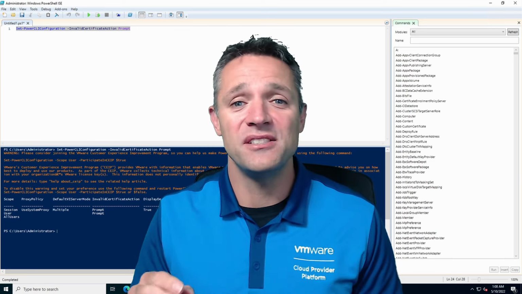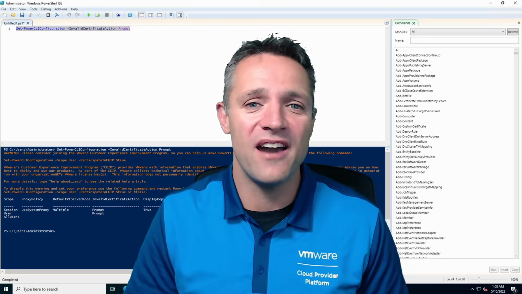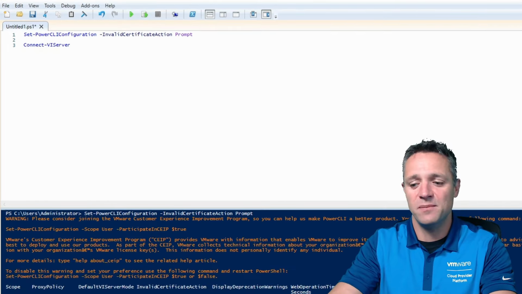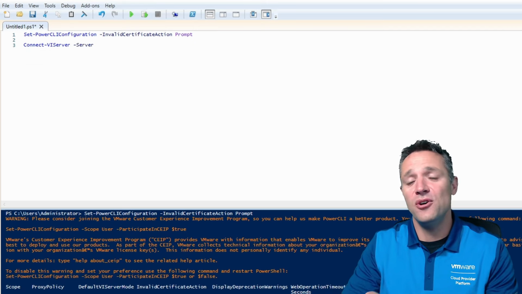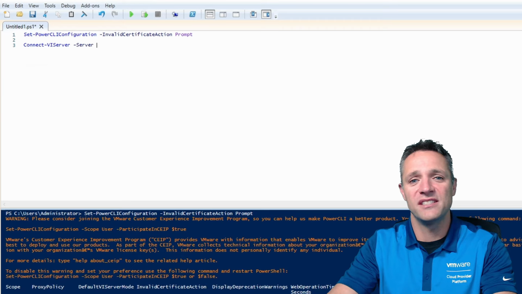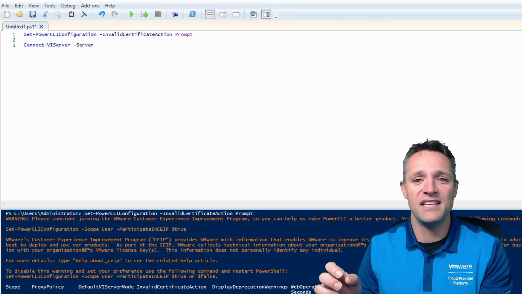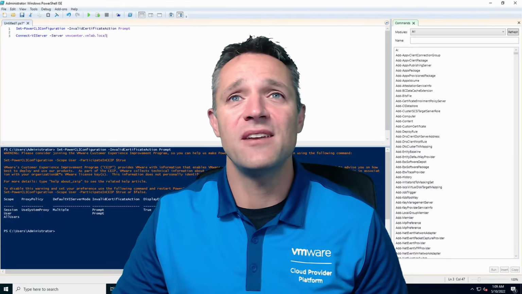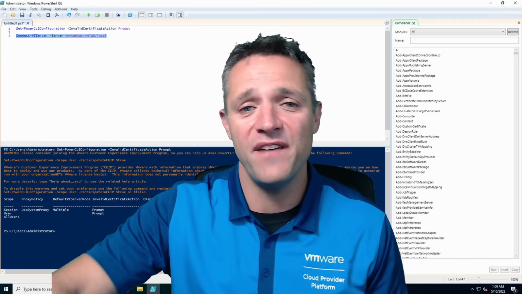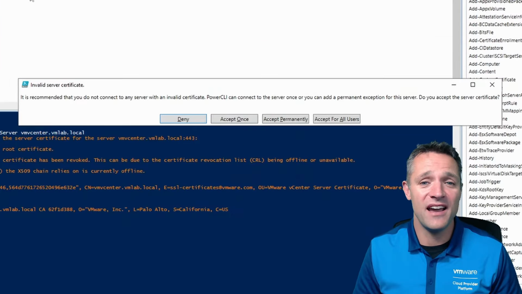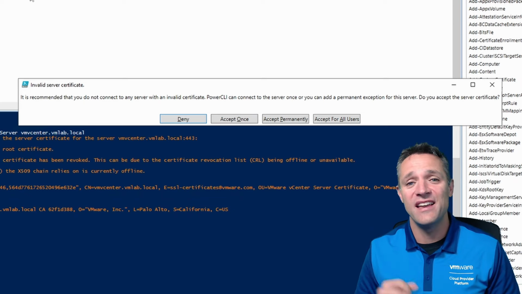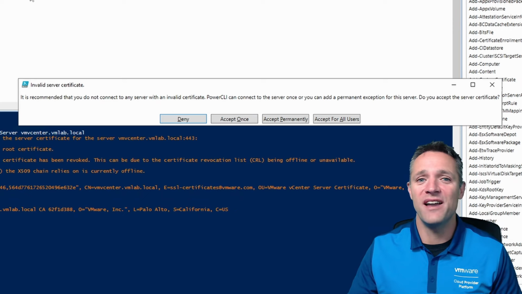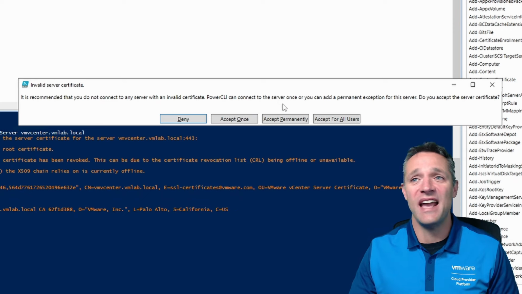This command is going to tell PowerCLI to connect into our vCenter server. The syntax for this is Connect-VIServer space -Server, and then your vCenter server name or IP address. My vCenter server name is vmvcenter.vmlab.local. So I'm going to enter that in. Once you finish typing that out, once again, we'll click on the line number and then we'll press F8 on our keyboard. Now, PowerCLI has deemed our vCenter certificate as being an invalid certificate. Therefore, it is prompting us saying, what do you want me to do? Now, I know, and I'm very familiar with my vCenter in the lab, so I'm going to go ahead and click on Accept Permanently.